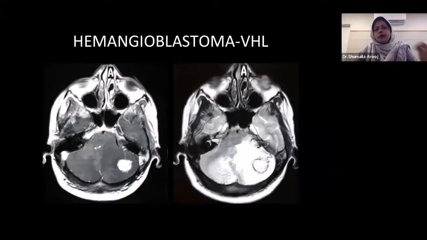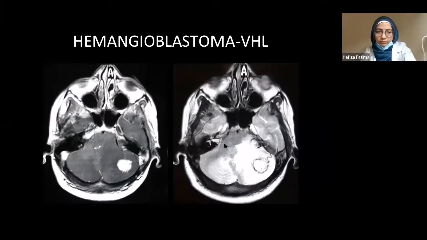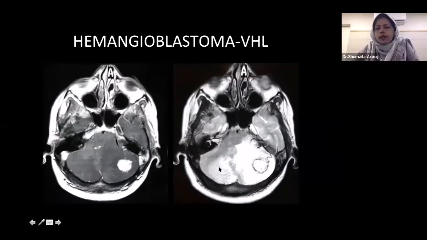So this was another patient. It was a case of von Hippel-Lindau disease. This was actually a pregnant patient who presented to us with gait imbalance, and the patient was in her third trimester, and she was advised MR by the neurophysician, and when we performed this, we found that there was an intensely enhancing lesion in the left cerebellar hemisphere, and we could appreciate the vessels entering the lesion.